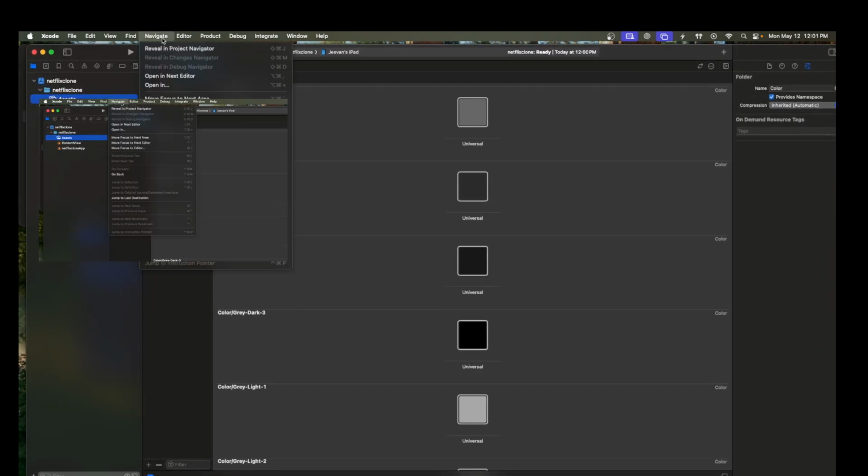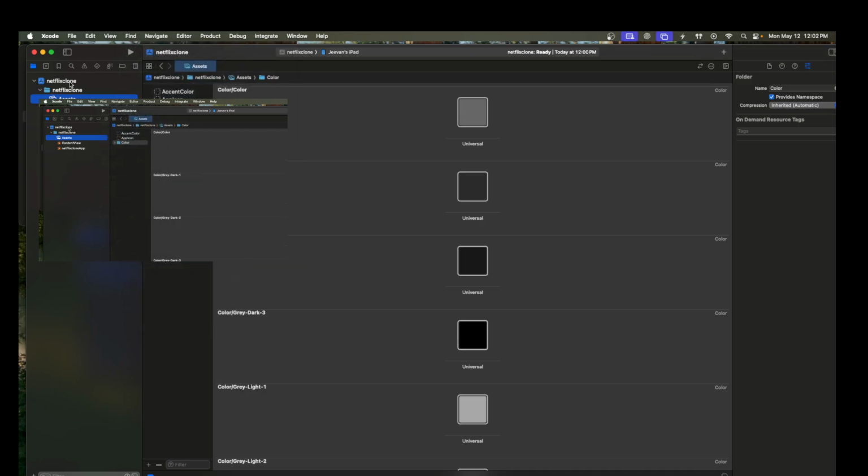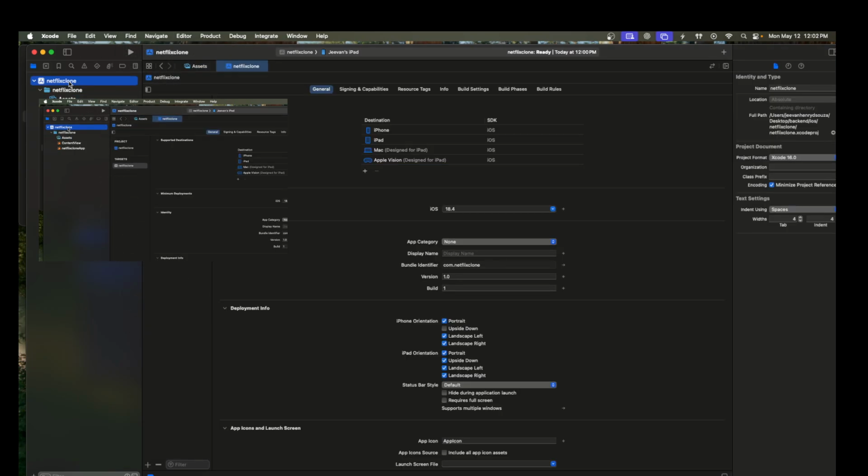Let's go to navigate. Okay, and then there should be an info tab.